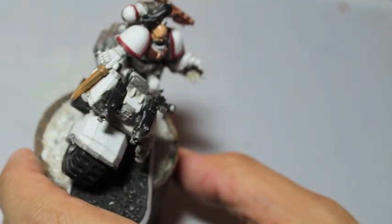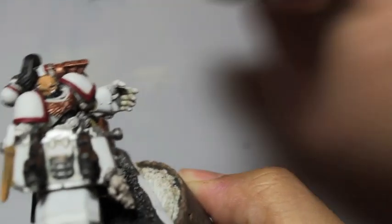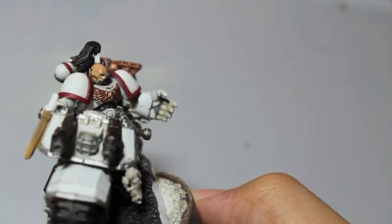Okay, now we are going to take some Dark Reaper, and this is going to be the color of the hair tie. If you're not using a hair tie, then feel free to skip this step.